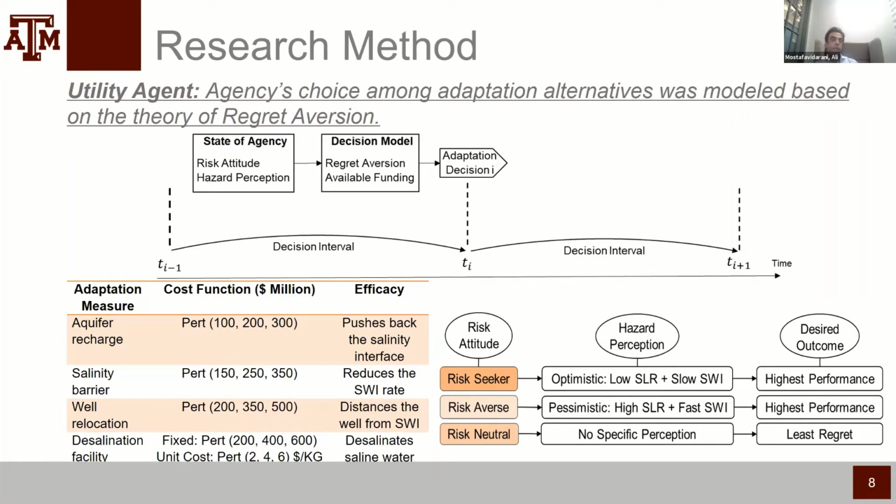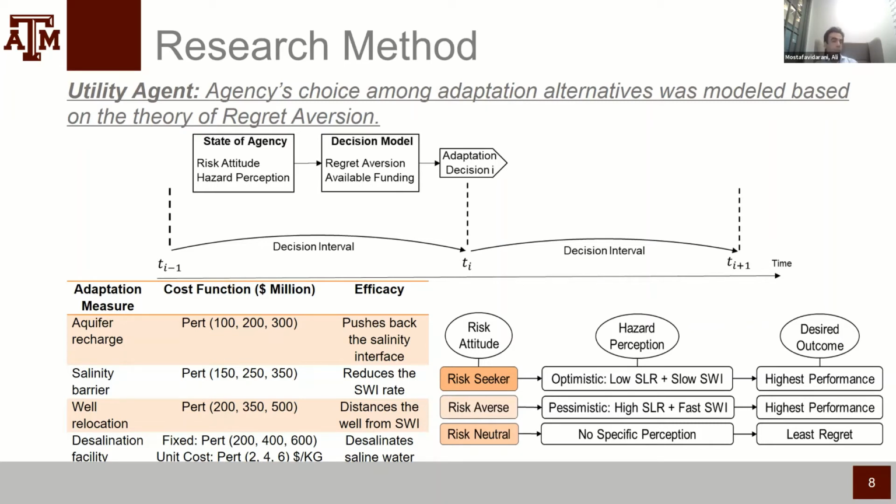The second component of the modeling of the actors' decision making is, of course, the selection of adaptation actions and also the decision making on the risk. And we leverage the advances in theory of regret aversion. So essentially, based on prospect theory, under uncertainty, human decision makers try to minimize their regret, or they try to show a risk averse behavior. So we asked ourselves what would be a risk averse behavior in the context of adaptation planning, and essentially it would be consider all possible scenarios and then see what would be the maximum risk that the system could experience and minimize the maximum risk.